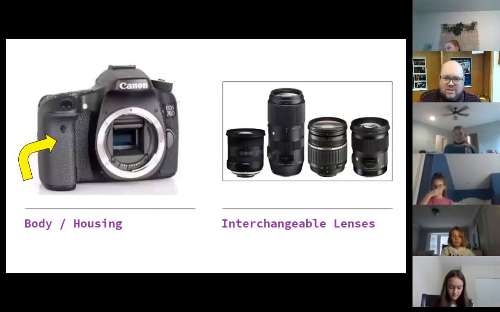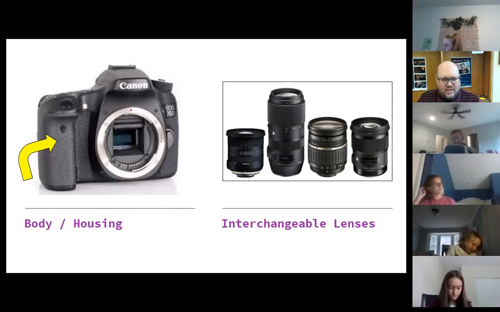So the body is still going to be the brains of it, but with a DSLR style camera, depending on what you're using it for, you're going to be able to change the lenses so that it better suits your needs. Whether it's video or action or tight shots or extreme detail or panoramic, whatever the different type of photography, there's a specific lens for you to be able to interchange throughout that.